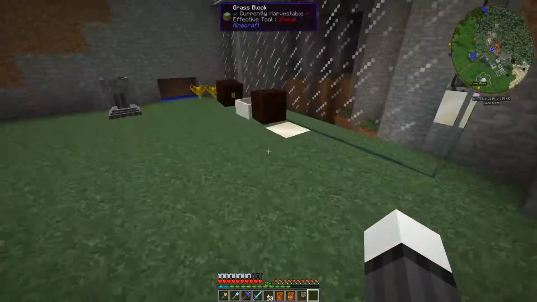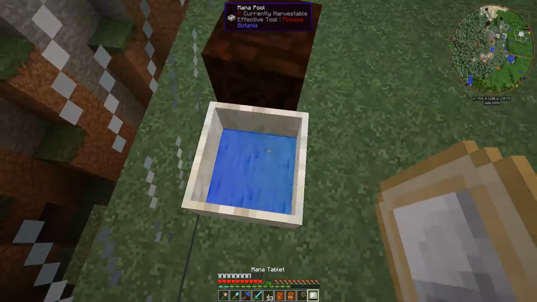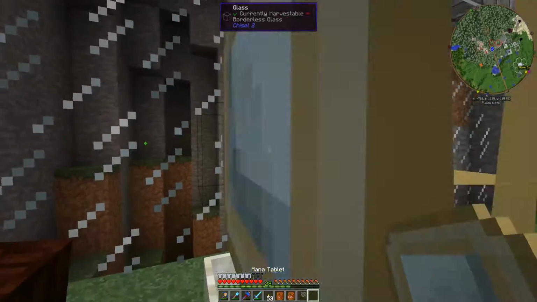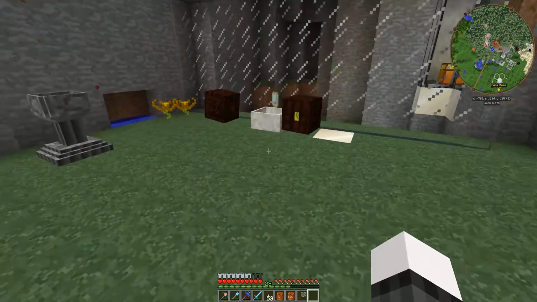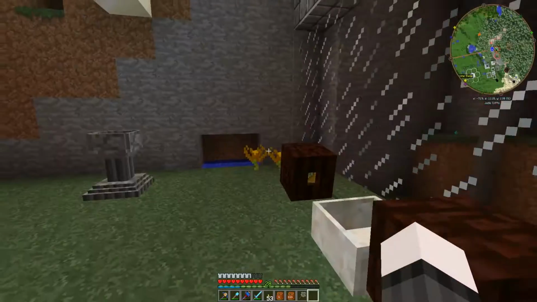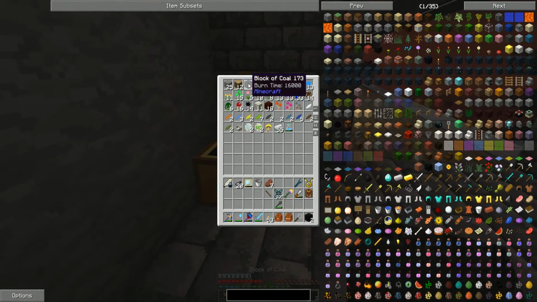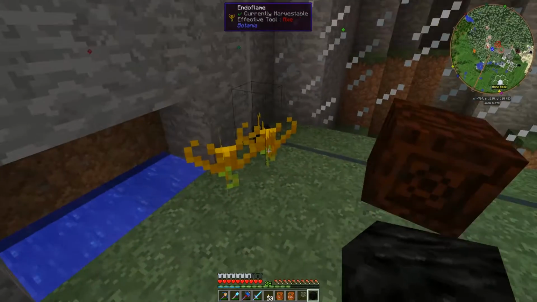So I'm going to go over here, and we're going to drop our mana tablet in the mana pool. Take all the mana we've got. Stand way back. Let's just drain that sucker out. Gives us a little more mana than we had before. I really need to automate the mana system in here. I really do. Maybe we'll get into that in a couple episodes, but not today. Today is a fun day.